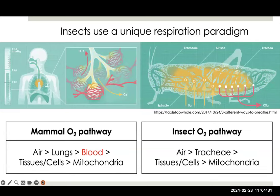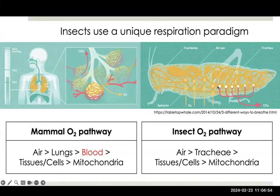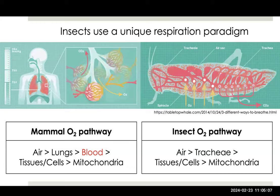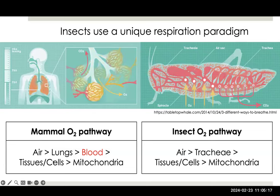As I mentioned, the pathway for oxygen in insects is different from all of the other higher, multicellular organisms. They don't use blood as an intermediate carrier. Instead of having a single entrance to the respiratory system, they have pairs of spiracles around the body on the abdomen and thorax. These spiracles can be opened or closed — they can control them. Air goes in through the spiracles, branches down the respiratory network, which has thousands and thousands of tracheal tubes, and goes directly to the tissues. And it's a tidal system, so oxygen-depleted air comes out through the same pathway, but in reverse.